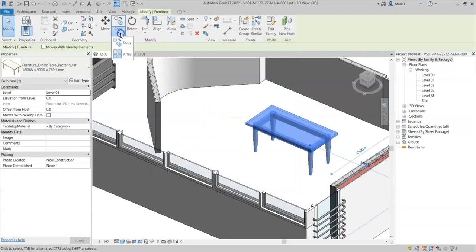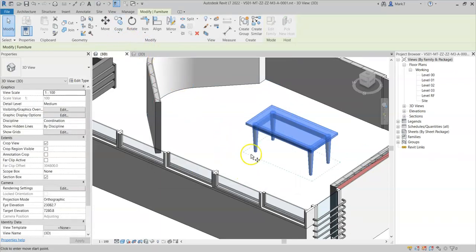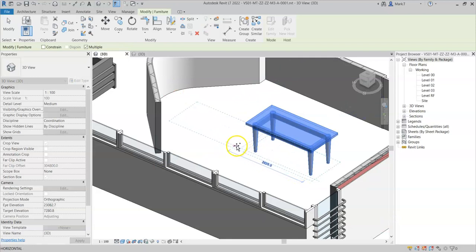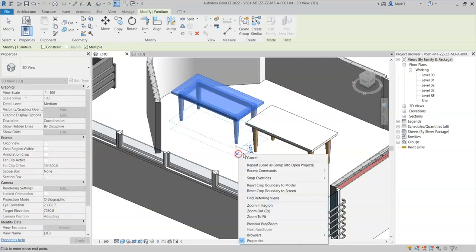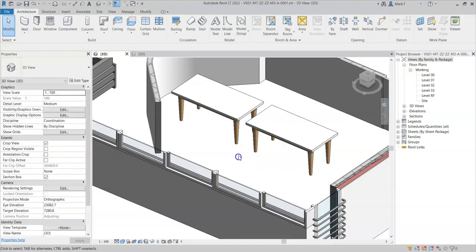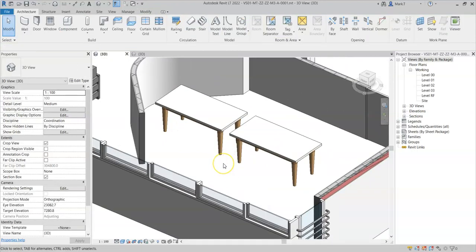I'm just going to create a copy of this tabletop in order to demonstrate the difference between type and instance parameters once again.